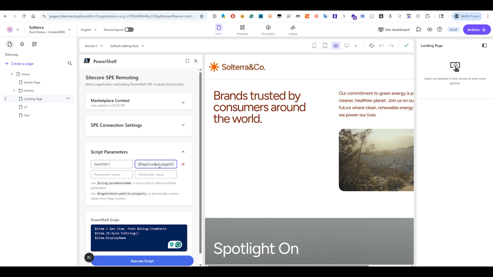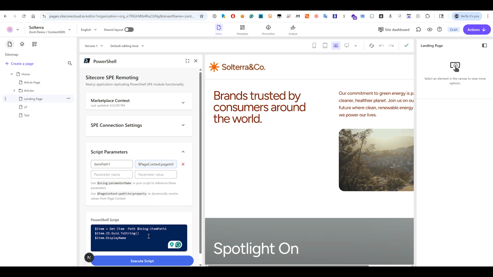Here's what I do. I'm taking this from a page context, and I say I want this property and this subproperty, page info path, exactly what I have. And it's even simpler, because if I hover over it, I am showing the actual value that is currently hidden under this token. So you never make a mistake, you know that. Okay? And a brief guidance on how to use these tokens.